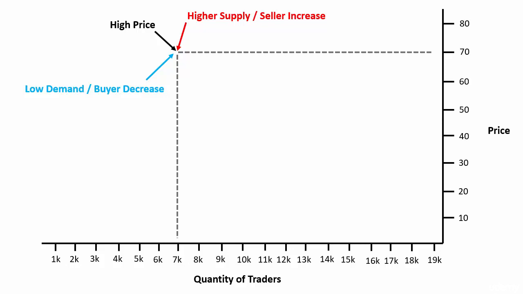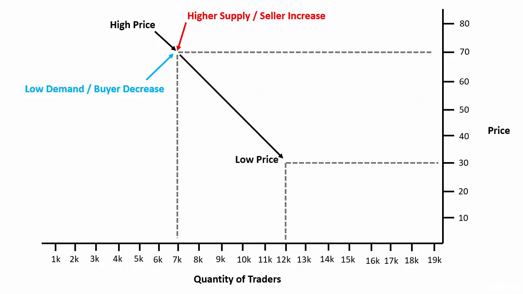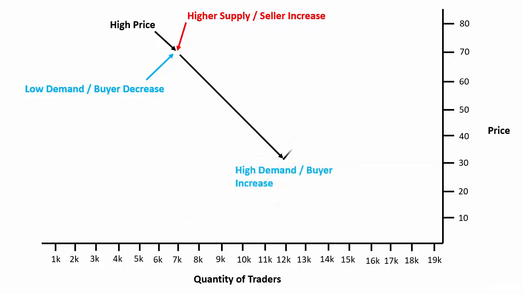So here, the number of sellers or suppliers will increase and the number of buyers will decrease in volume. And from that extreme selling pressure, the market price will start to decrease, because the price of a product depreciates over time if there is more supply of a product than the demand for that product in a market. So if the price of a product or security becomes low or cheap, then that would decrease the supply of that product or security. On the other hand, the demand would increase because more buyers would be willing to buy that product or security at the lower market price. And that demand will cause an extreme buying pressure on the market, for which the price will rise up, and then again the price will depreciate over time, since the rising higher price will attract more sellers to come into the market, as the higher price creates higher supply.